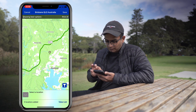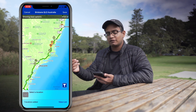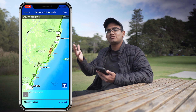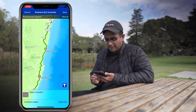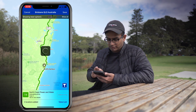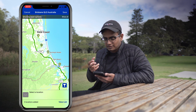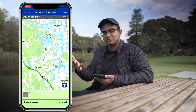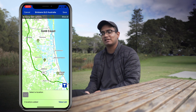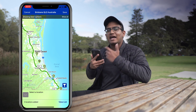Let's say I charge up at the one in Gosford — I tap on that and press 'add to trip.' It now assumes I'll get a full charge there and set off again, recalculating to say I've got about 300 kilometres of charge. Then let's go up to Port Macquarie — tap on that charger, get a full charge, and it recalculates again. I'm going to charge up at Coffs Harbour, add to trip, and so on. Now when you get up to the Gold Coast there's actually an inactive charger — really important to know, because on Google it may not flag that. You might arrive with only a couple of kilometres of charge left and realize you can't charge there and need an alternative. This app really helps you plan your trip in its entirety.